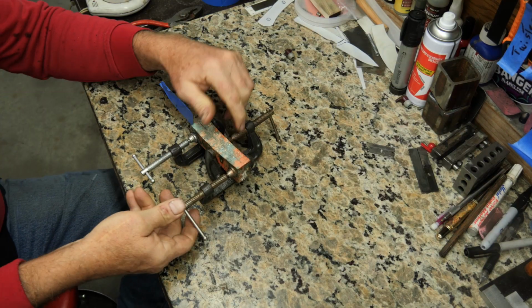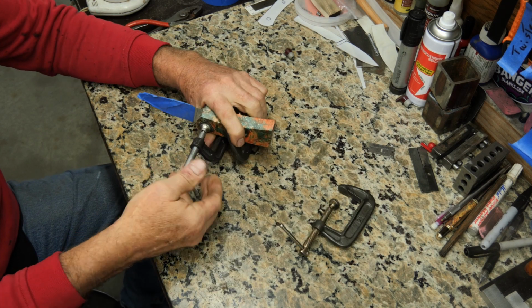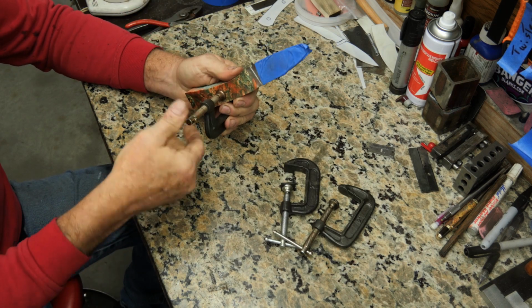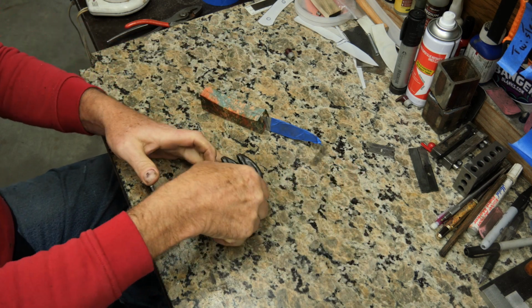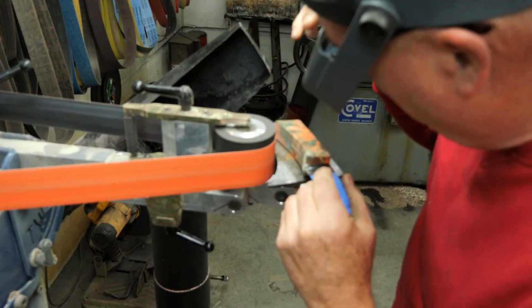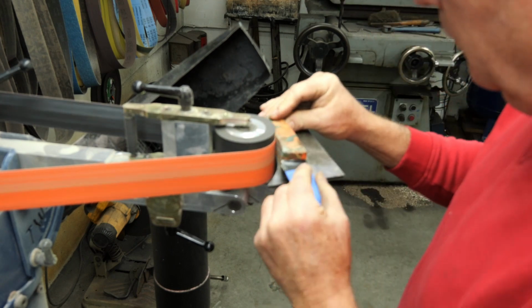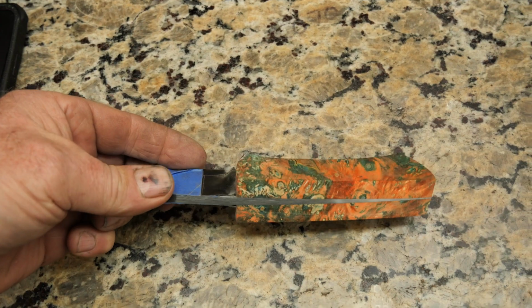Why'd you put the clamps on there? To hold the scales on with the epoxy. Yeah, but you put the epoxy on, you took the clamps off, you profiled the handle, you put clamps on it again. What was going on there? I don't know. I have no idea. Because it looked profiled there. Like, once you profiled the handles, you realized the epoxy wasn't set up, and you're like, oh, shoot, I got to put these clamps back on.